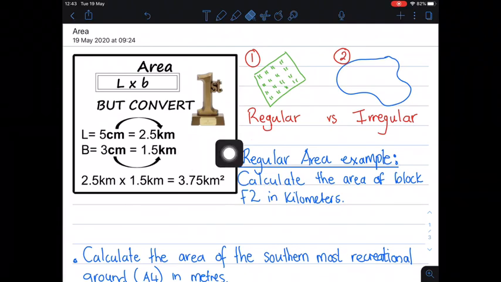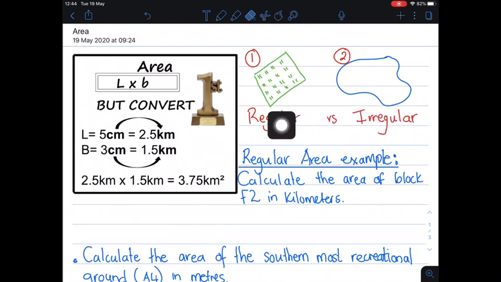When calculating area on a map, we need to remember that there are two different types of features that might require the area to be calculated. The first type is a regular feature, and that might be a cultivated piece of land or possibly a built up area, maybe even the actual block of the grid reference, so A3. Whereas the other type of feature could be an irregular shape. So shapes such as a dam or an excavation site or a golf course would be more of an irregular shape, and that would require a slightly different method.